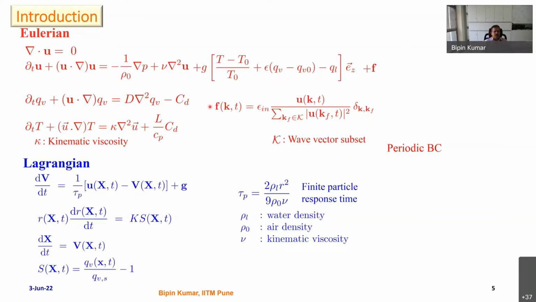And apart from that, when we have this flow, this is basically a turbulent flow. And in the turbulent flow, we have the cloud droplets, which are the particles, we can say. For the cloud droplets or particles, we have to calculate their velocity using the flow, the U, and the size of each particle, because size matters, and the position of the cloud droplets, and the supersaturation. Supersaturation is responsible for the growth of the cloud droplets. This is a very general way, and it is a very stable theory, and people have done a lot of work on this. So overall, in terms of the particle physics, you can say it is particles in turbulence, but we are applying it to atmospheric science. So this is cloud turbulence and the cloud droplets we are simulating.